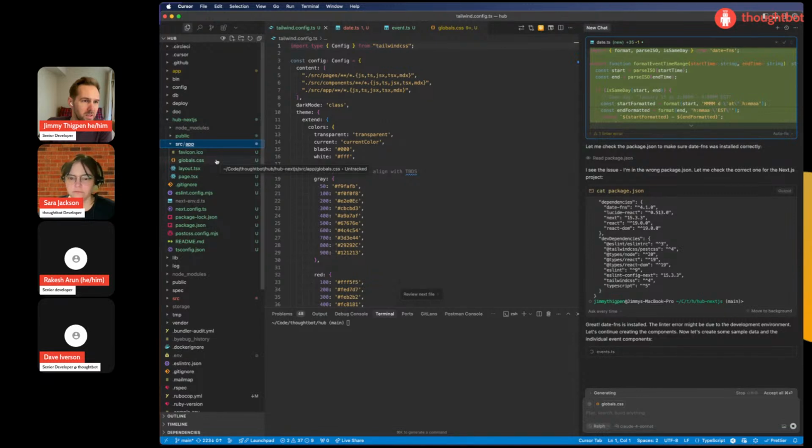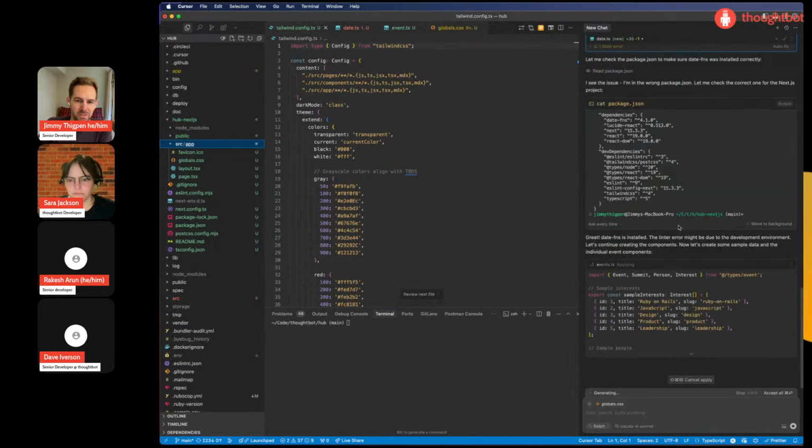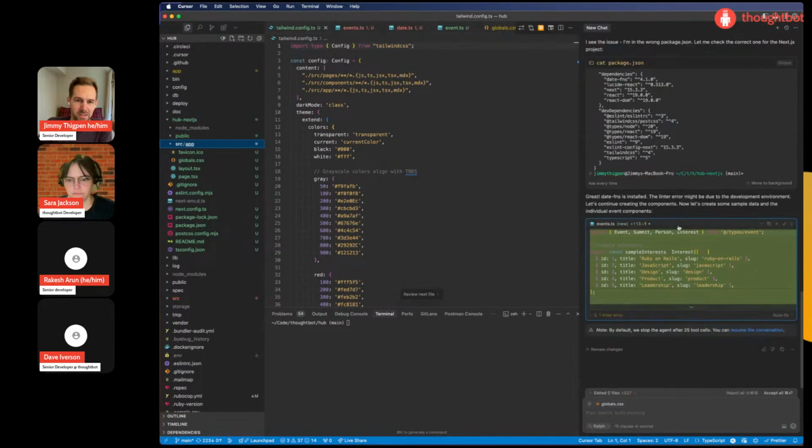It still hasn't created an events route for me, but let's see if it gets there. It is setting up some event related types, which is great. Okay, it created some sample interests, and it looks like it's pulling context from our hub repo.